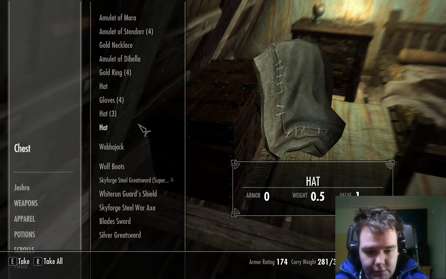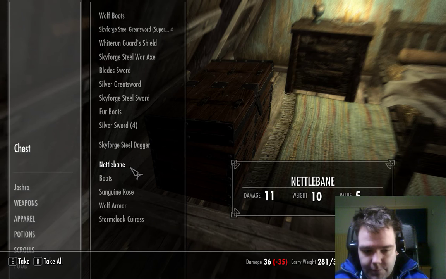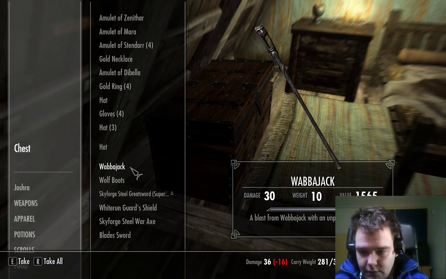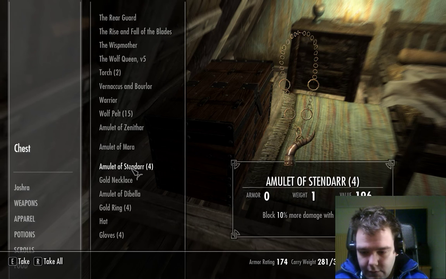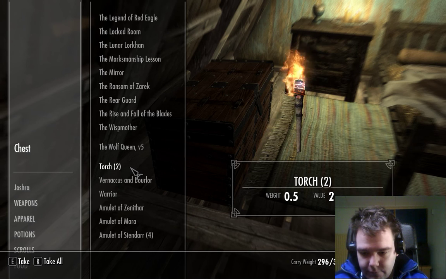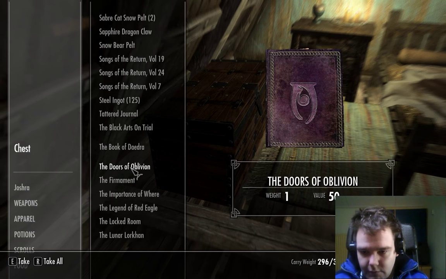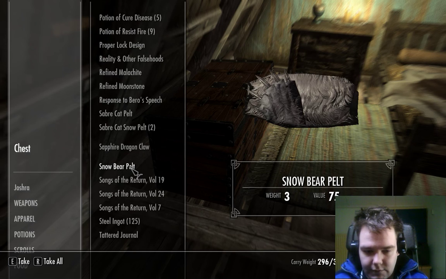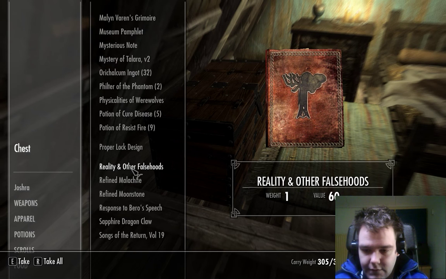What I also want to do is, for smithing, I want to grab every single piece of leather that I have and convert it into a... every single fur that I have and convert it into a piece of leather. Which would mean... Let's see, these wolf pelts... Oh boy, I got too much stuff in the same place. This bear pelt, these saber cat pelts, etc., etc.